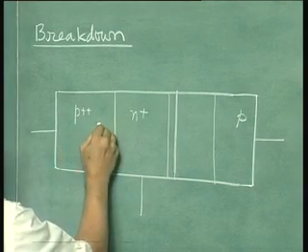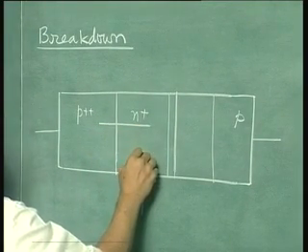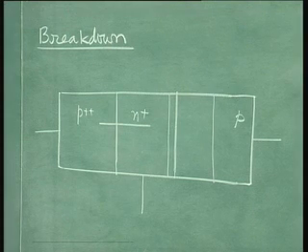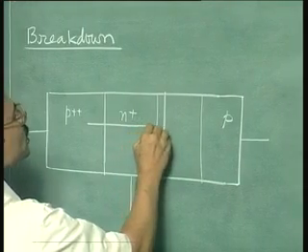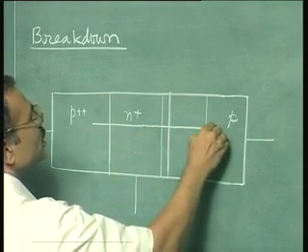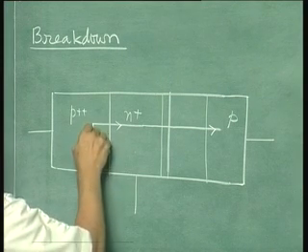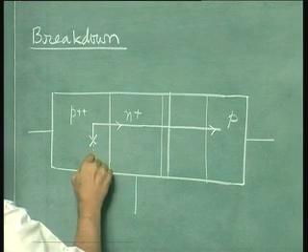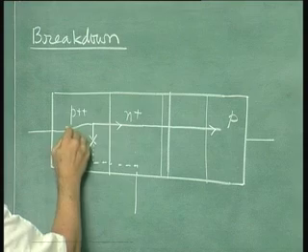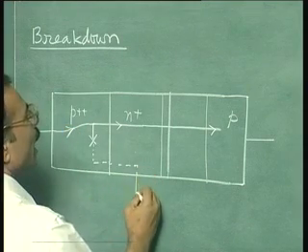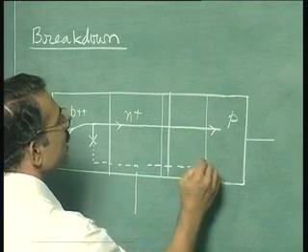You have the whole current being injected, and if we neglect the recombination in the base, which is what happens in the modern transistor, in order to arrive at a simple picture we neglect that recombination in the base. So this current goes right through like this. So this is the whole current. Now there is a part of the whole current recombining here with the electron current which is injected. And there is an IC naught here, so that is shown generated current.